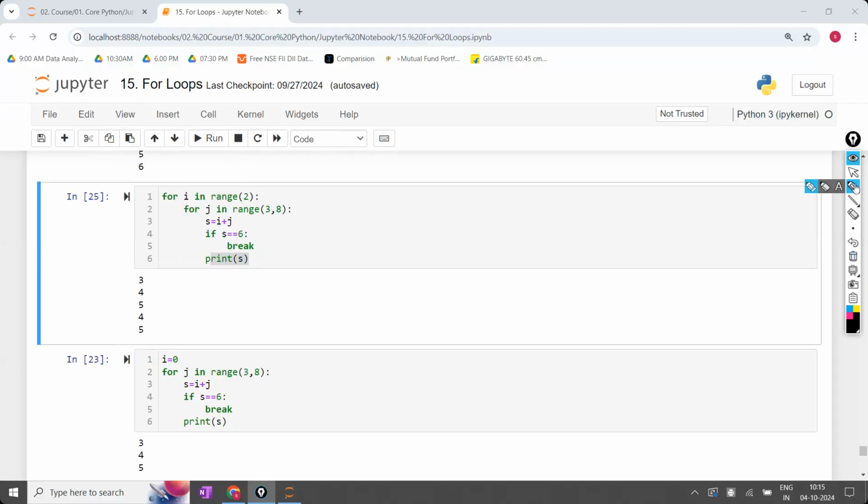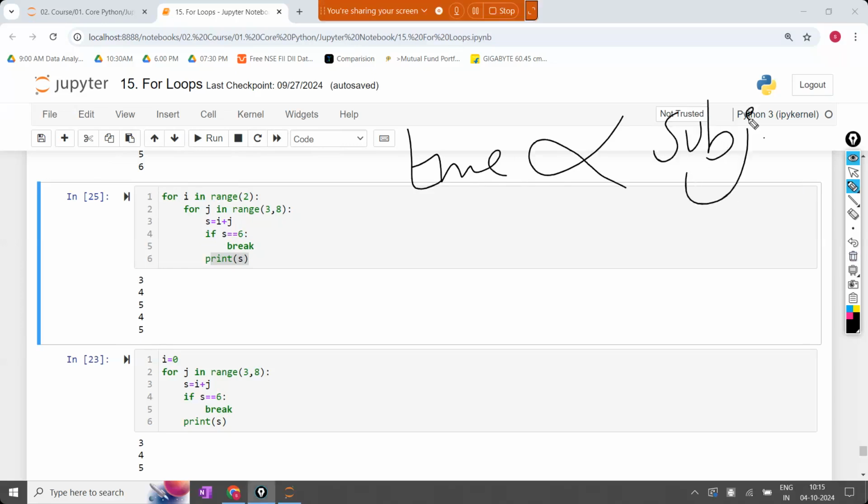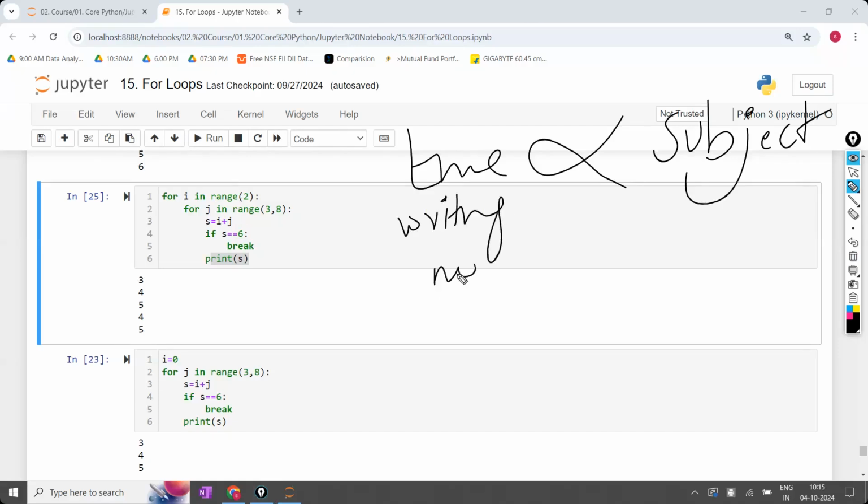Whether you believe or not, I am saying multiple times. How much time you are spending to write the code is directly proportional to your subject. If you spend 1 second, the subject also will be for 1 second only in your brain. How much time you are writing the notes is directly proportional to your subject, whether you believe or not. 100% you will believe this one, maybe not today, in the future.